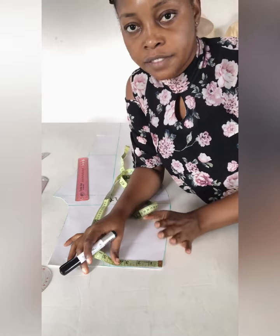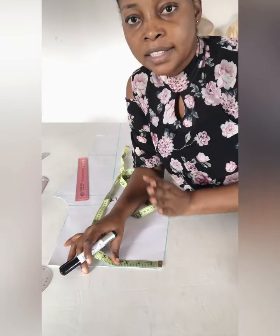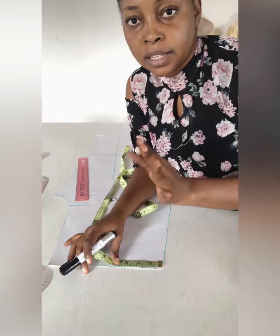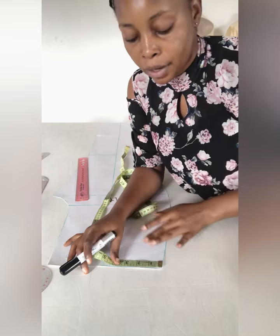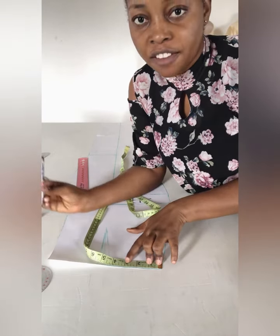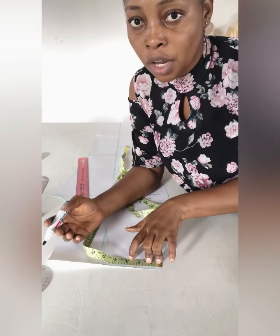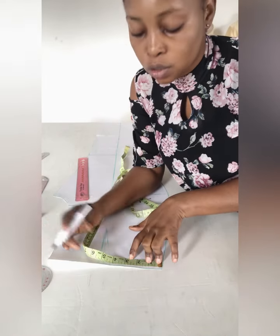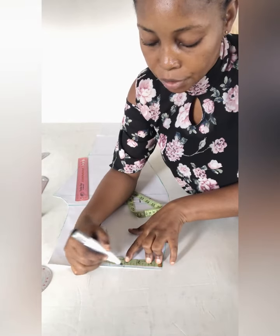now this is our pocket facing. To get your pocket facing, there are people that have bigger arms, and there are people that have smaller arms. Now what you will do is, I like to use, you can use 2.5 or 3 inches depending on how big or small your hand is or how you would like it to be. So I'll be using 3 inches.